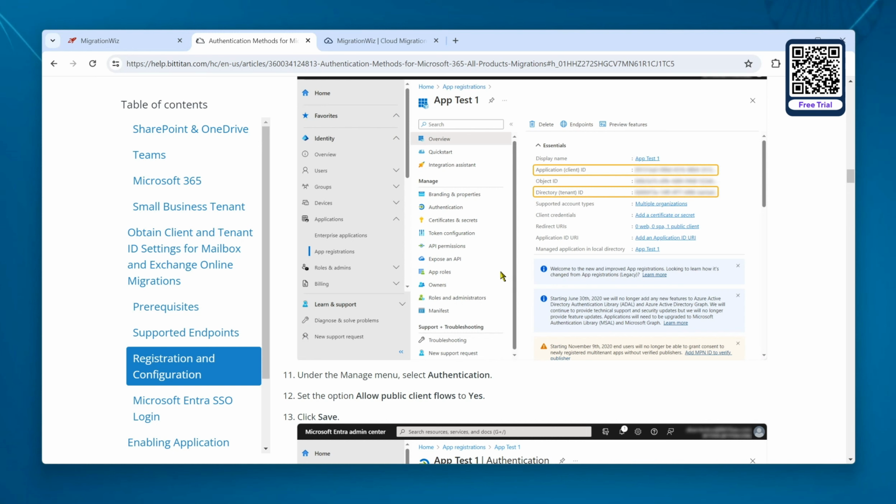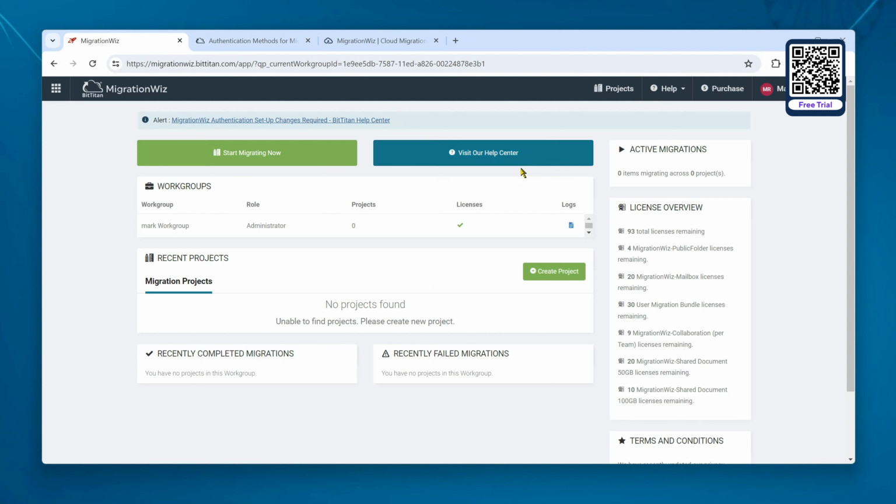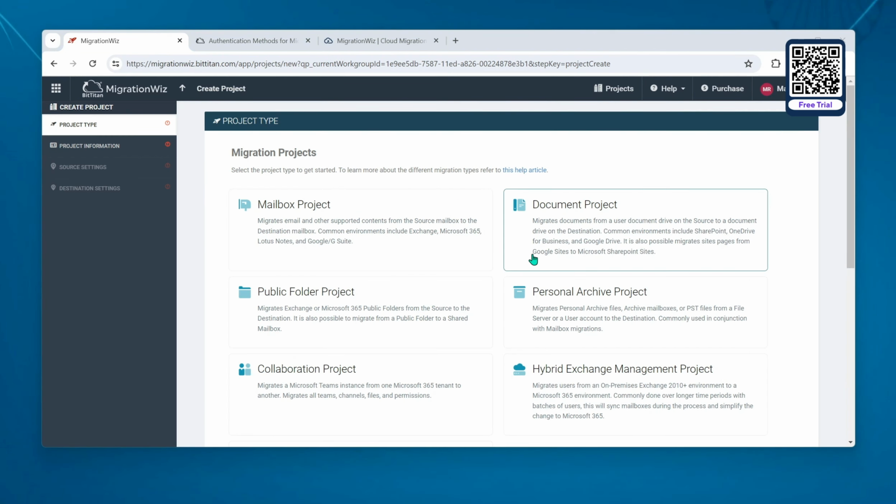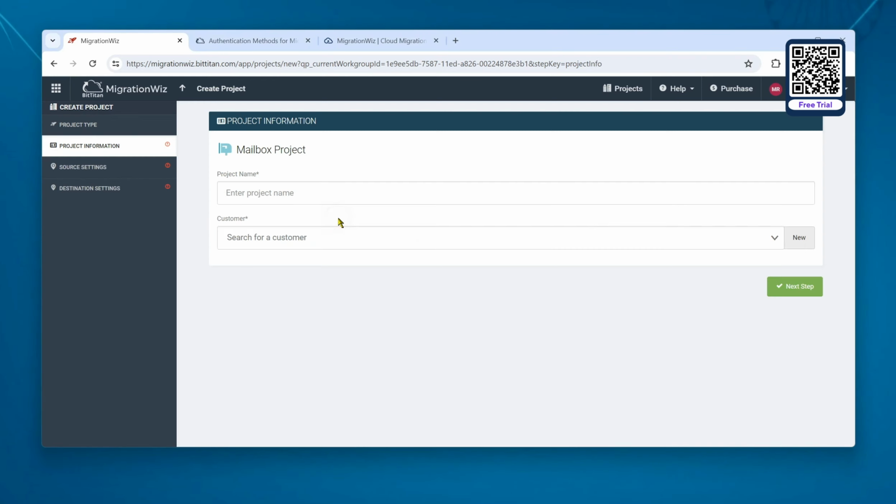It does mean that a lot of people ran into problems where they hadn't done this particular step and only find out about it when they go to start doing a pre-stage migration, and obviously things failed because this has not been done. So let me go into the console here and start a new project, and I'll show you what has changed. So we kick this off as normal with a mailbox project, as you would expect, and you've got the normal items here. So I'm going to put some details in these two. So nothing different up to this point.